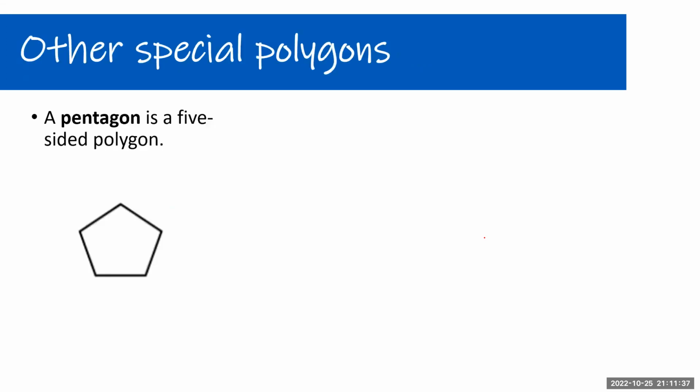Now, beyond quadrilaterals and triangles, we have lots of other potential shapes. A pentagon is a five-sided polygon. Penta means five. It does not have to look like the literal Pentagon in DC, like this one does here. You could have it be any shape, really, as long as it has five sides. Let's see if I can just draw one off the cuff. You could have that as a pentagon because there are 1, 2, 3, 4, 5 sides.